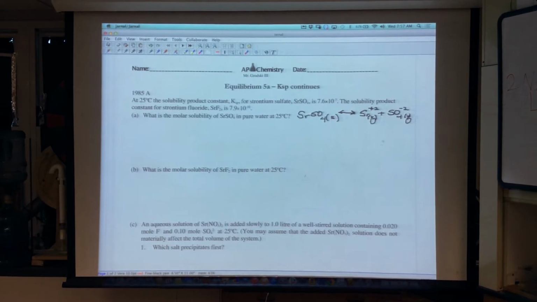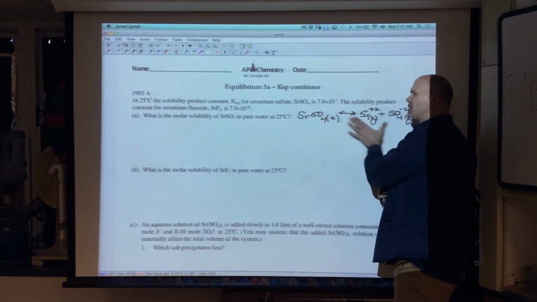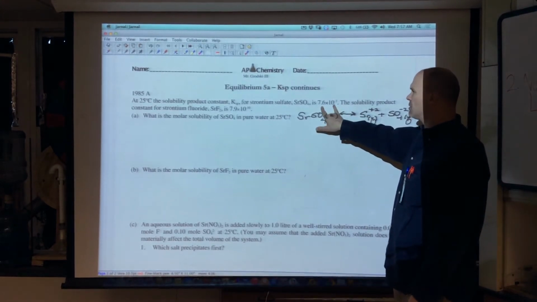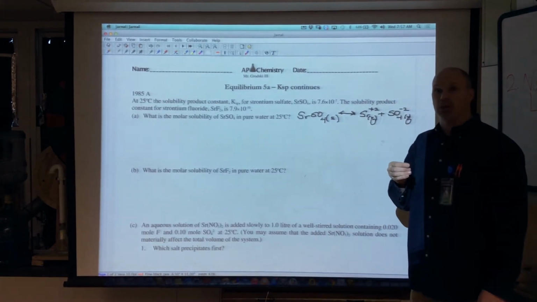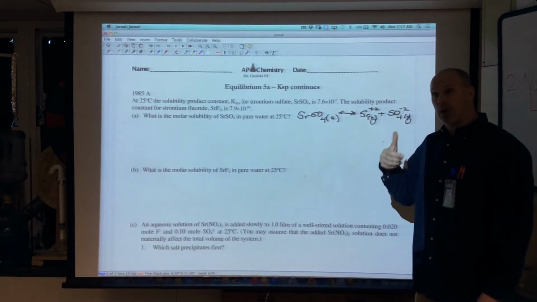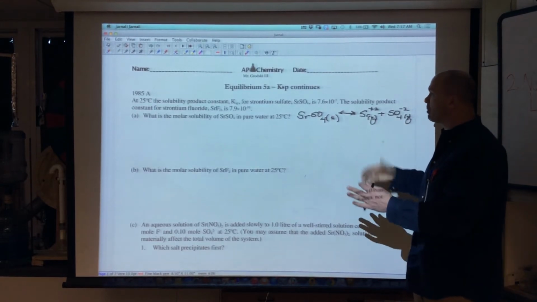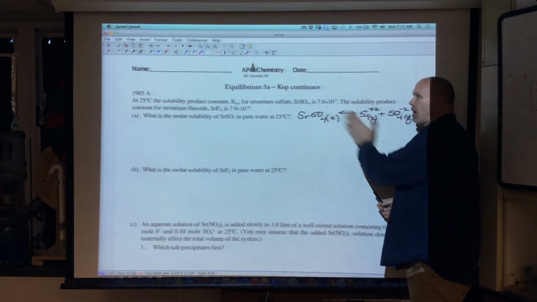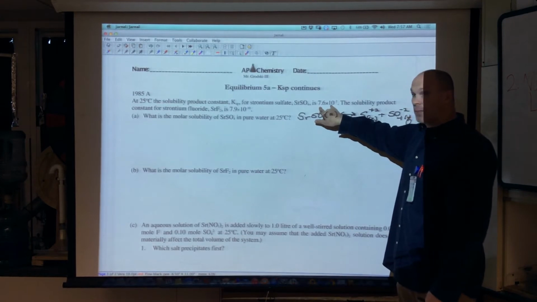Now, what are they saying? Well, the KSP for this equilibrium, for solution equilibrium, is 7.6 times 10 negative 7. That gives you an idea about the solubility, doesn't it? Higher the KSP, right? K, EQ or KSP or Ka or any type of equilibrium constant is the products over the reactants to their coefficients, solids and liquids don't apply. So this value gives us an insight about solubility.